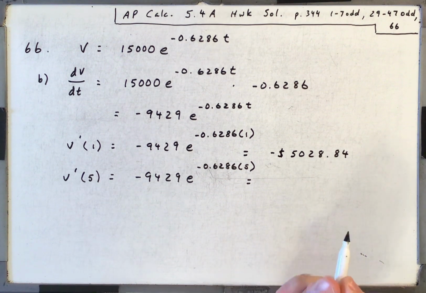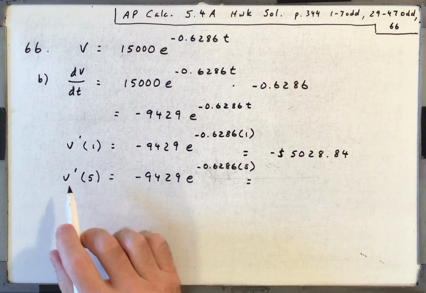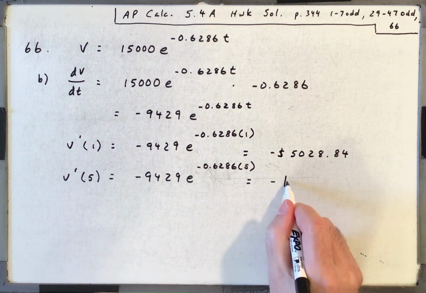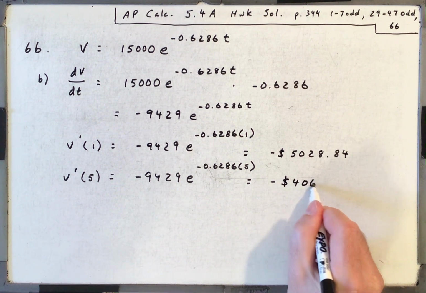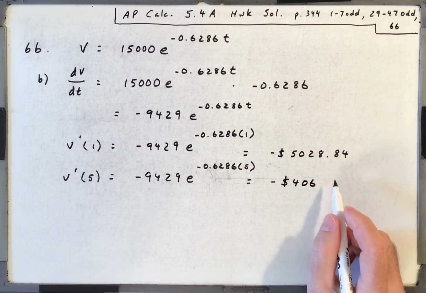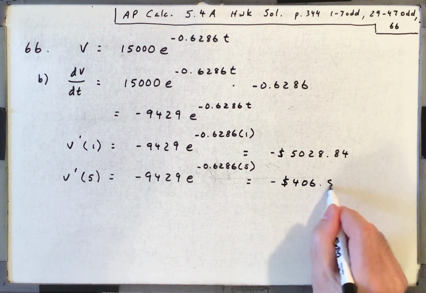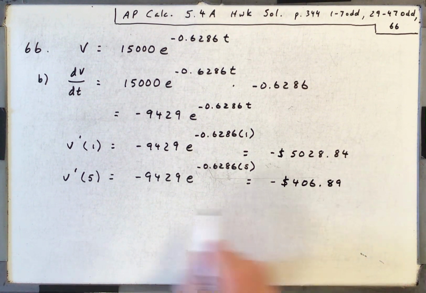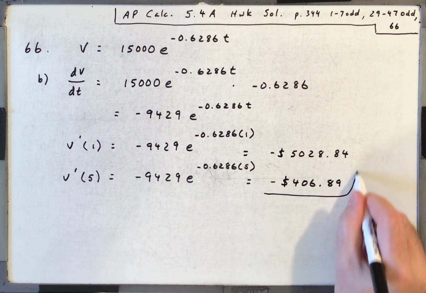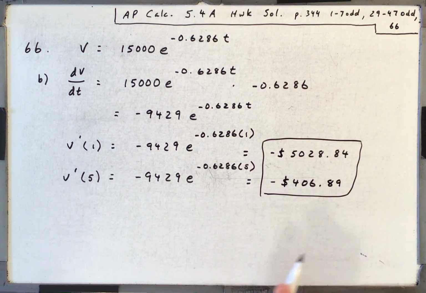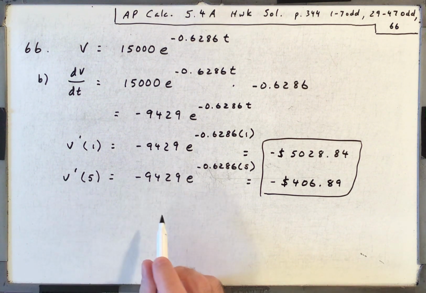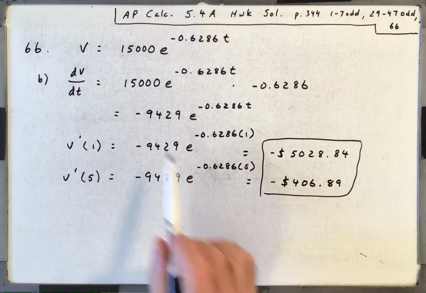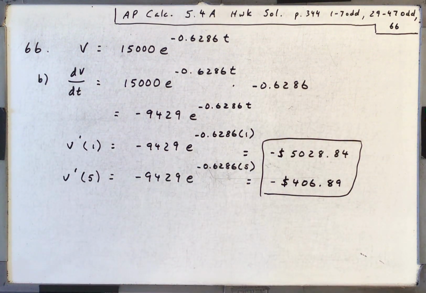Okay, and if your fingers didn't make a mistake there, at the 5th year, it's losing less value per year. And that's like a lot of things. It loses most of its value early in its lifetime. So in the 5th year, it lost only $406 of value. And then C, you just had to graph the tangent line to the function. I'm not going to go over that. Really, it was B that I wanted you to do.